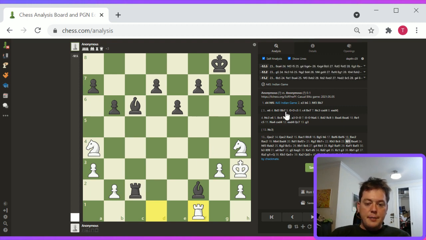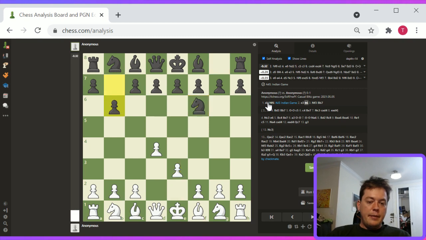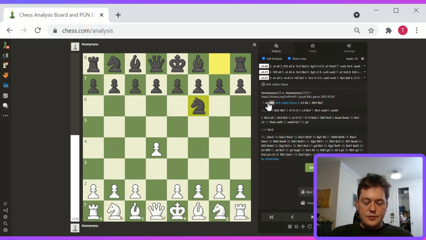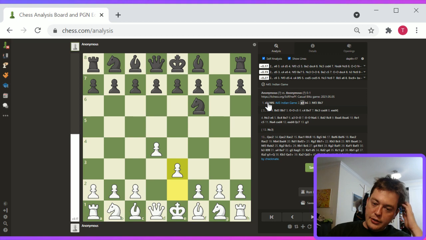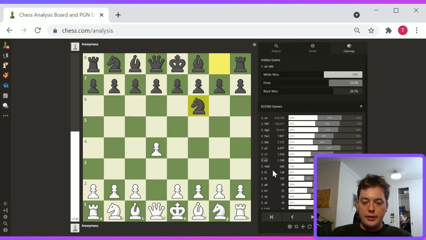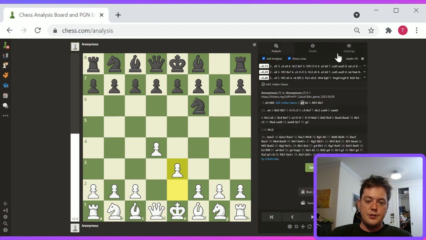But basically the game's coming down to tactics. I want to steer clear of the tactics here. I want to just take this from the opening theory perspective. So what I would do here is e3, and then I played e3 on the second move and I lost. So I'm gonna go through this game and look at what I can do better. First step, I look at the opening book and say e3 is way down the list, played one out of every 500 games, probably a good sign that I shouldn't be playing it.